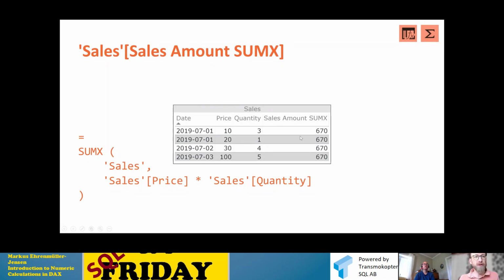I mean, this is something you could expect or not. I just want to explain what DAX does and what we have to live with. The explanation for that is the following. For the first row, it's calculating 10 times 3 and remembering the calculation. And for the first row, it then continues iterating over the whole table. So for the first row, it's also looking up the second row, calculating that and summing it up. And for the first row, it's also iterating over the third row and the fourth row. And this is then done for all of the rows.